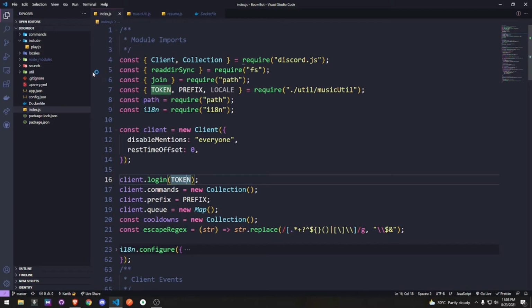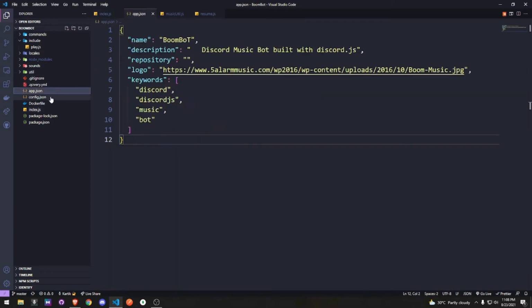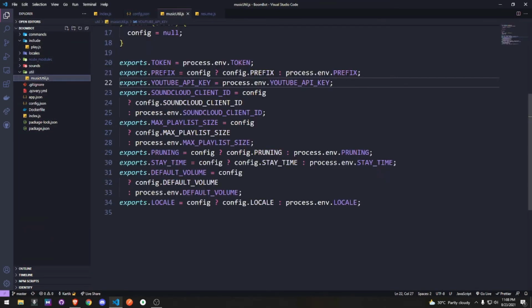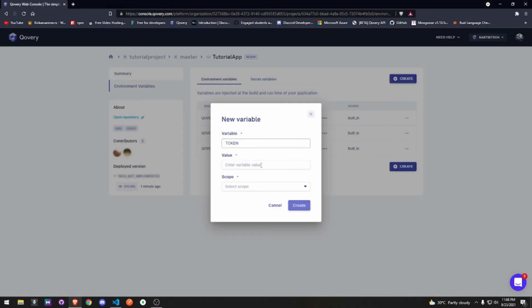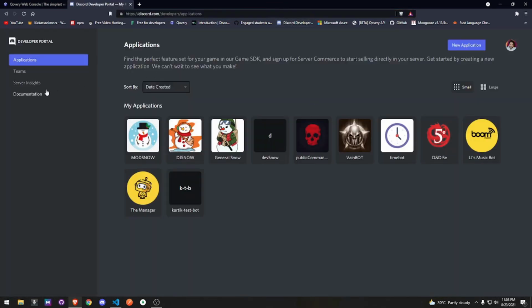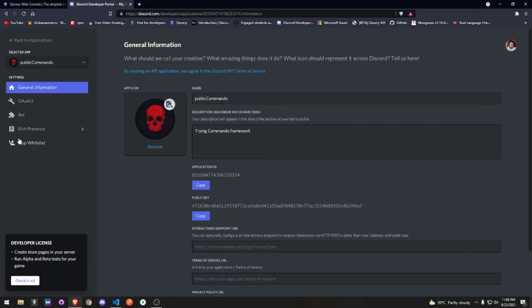I think this is not the one. Okay, commands and utils. Oh, that was the one. You see, that was the one I was talking about, process.env.token. Yeah, that's the one. And let's get a token for our Discord bot, and we can use this one.